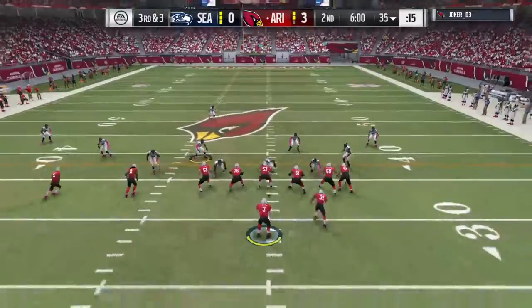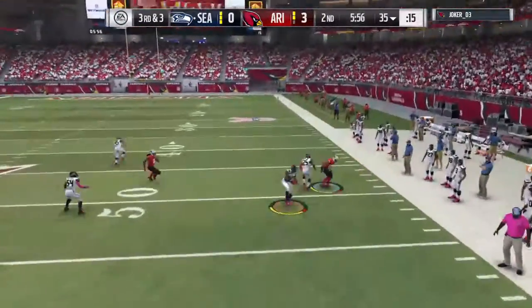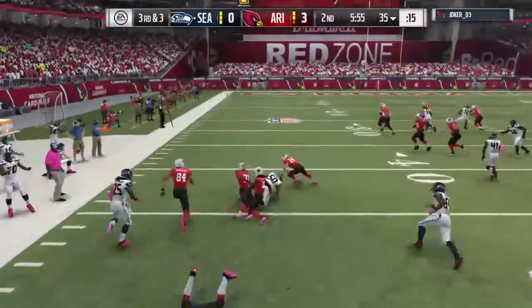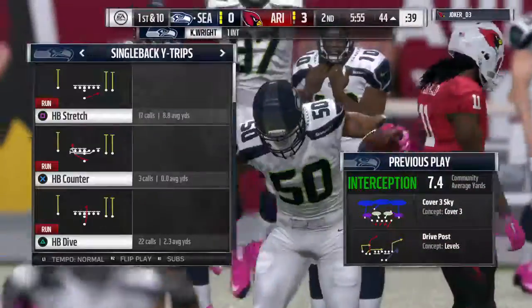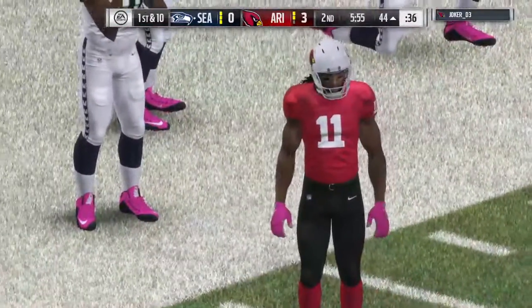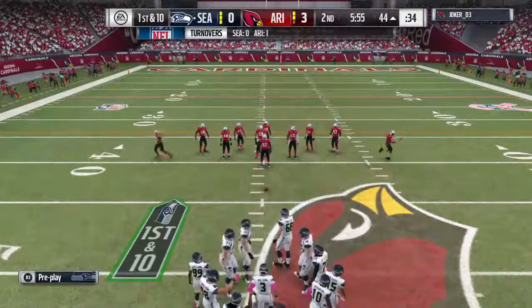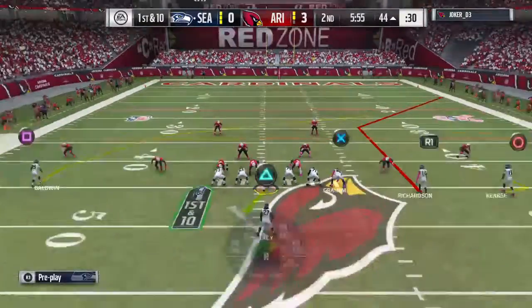Now to throw on 3rd down. And he fires one that's intercepted. A great read, and it's picked off. And the return comes to a halt right at the 44-yard line. The Seattle offense now set to come back out on the field. And 3 and out on the last drive. No points on the scoreboard.